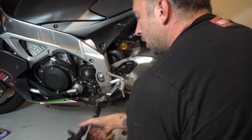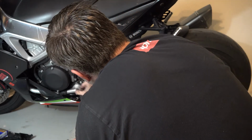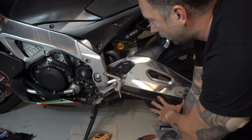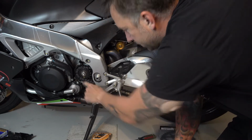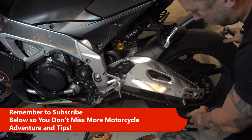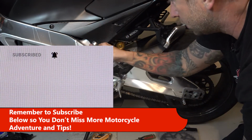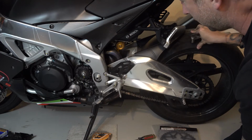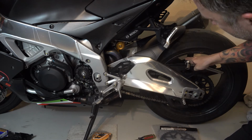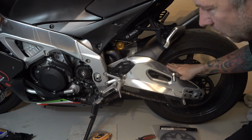There we go. Okay, now the sprocket cover's off. Put that aside. There's our front sprocket bolt that we want to get off. The reason we left the rear down is because if you try to turn this with just a normal wrench, it's going to turn the chain and turn the whole wheel. Unless you have a buddy hitting the rear brake to hold the rear wheel still, then maybe, or you can also try to pry something through here that will force the wheel to stay still up against the swing arm, but then you might damage your wheel or swing arm as well.